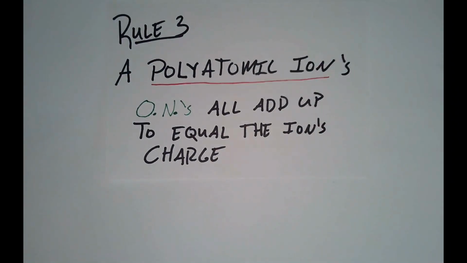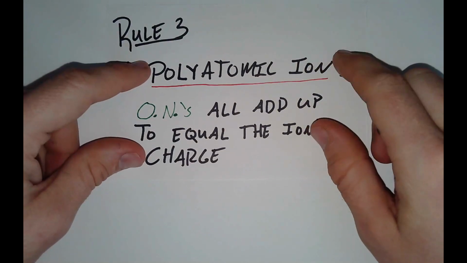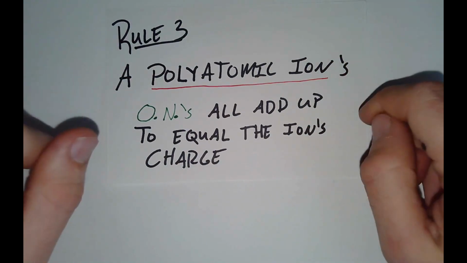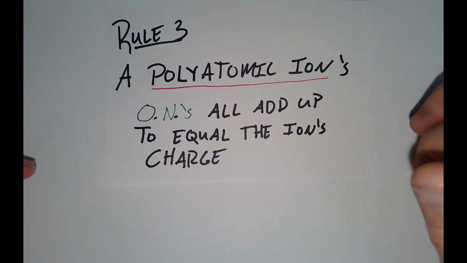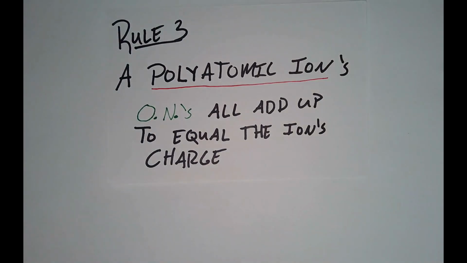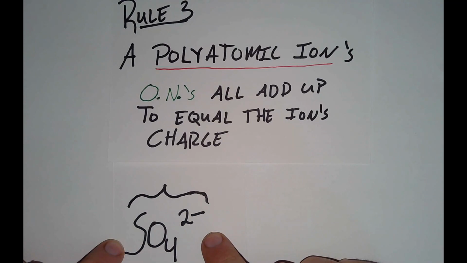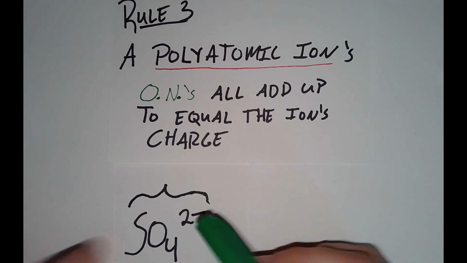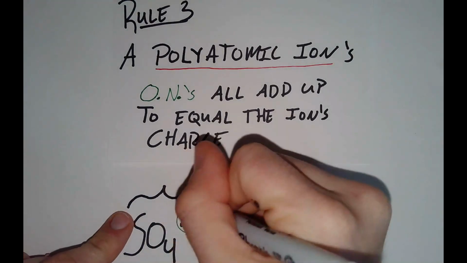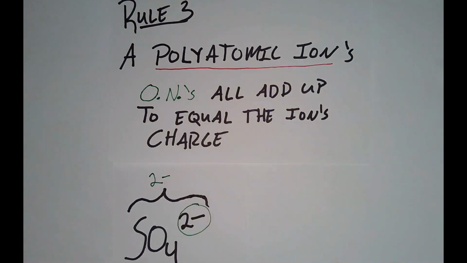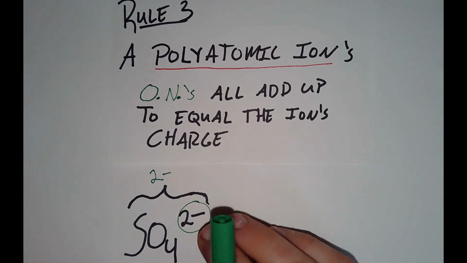And rule number 3 says this, that a polyatomic ion, that is, an ion made up of more than one element, will have an oxidation total equal to the ion's charge. That's a lot of words in one mouthful. Let's take a look at it in practice, and I think it makes more sense. So for instance here, I've got the SO4 2-, the sulfate ion, right? And yes, S and O have different amounts. But together, this whole group doesn't add up to 0 because this thing right here is telling me they don't add up to 0. And so I'm just going to take this charge and copy it down. So the oxidation total of SO4, of the sulfate ion, is -2.